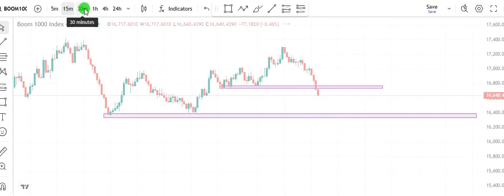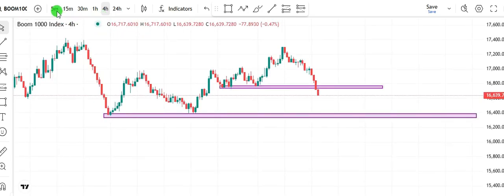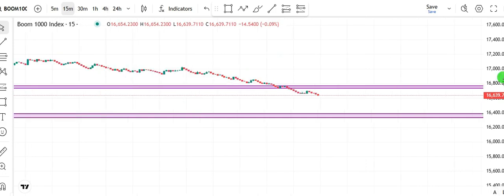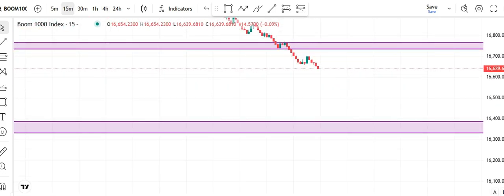I think what Boom usually gives us are issues on the 15 minutes chart. So let's go to the 30 minutes chart, as we hope that is going to give us a better trade entry chart for us to analyze. And since the chart doesn't want to open, Boom 1000 doesn't want to open the charts. Okay, I think the H4 is actually opening. So let me check the 15 minutes. Yeah, okay, it's back. Here is the 15 minutes chart.